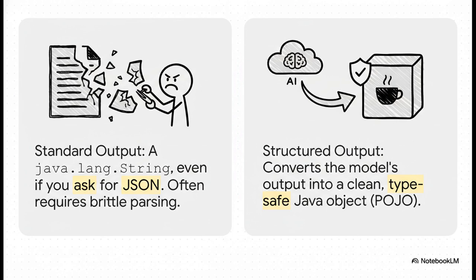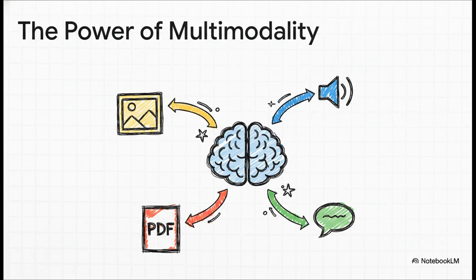It's amazing. And modern AI isn't just about text anymore, not by a long shot. It's multimodal. These models can now understand images, audio, entire documents. Spring AI totally embraces this with a simple media interface. This makes it trivial to include an image or a PDF right there in your prompt along with your text. And that just unlocks a whole new universe of applications you can build.